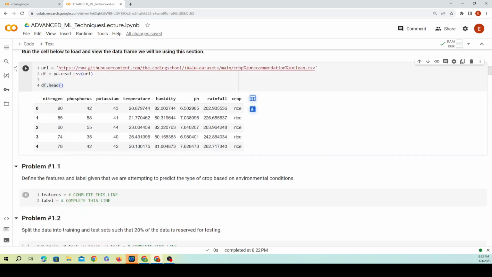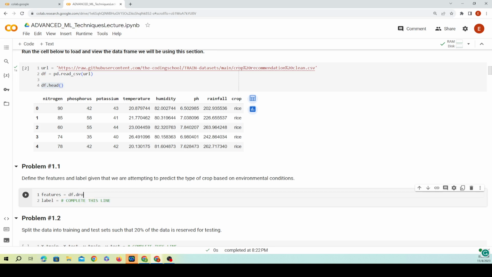So what we're gonna do here is extract the features from the data frame and the label. So we practically want the nitrogen, phosphorus, potassium, temperature, humidity, pH, and rainfall to be part of the features, and the crop will be our label. So that's the instruction that we want to carry out here. In order to do that, we want to just drop the crop from the columns.